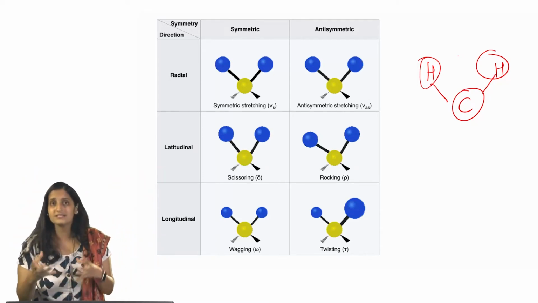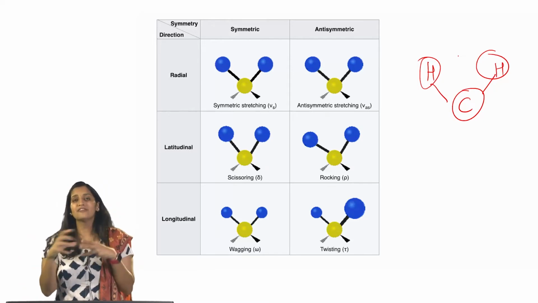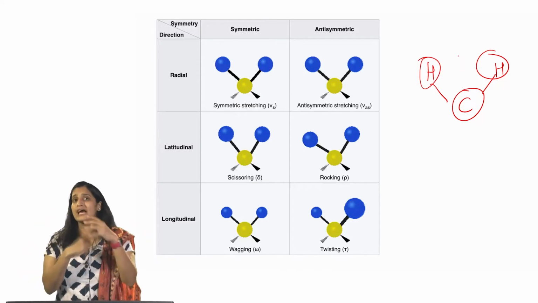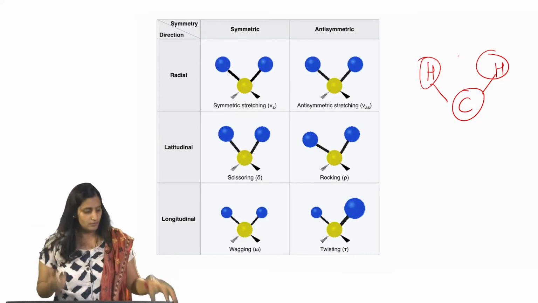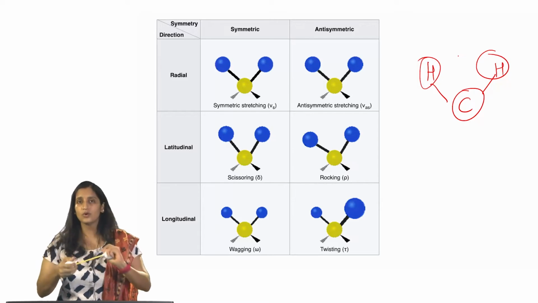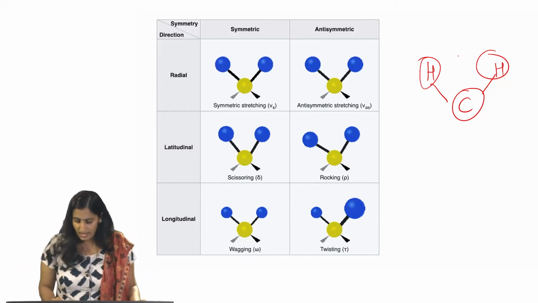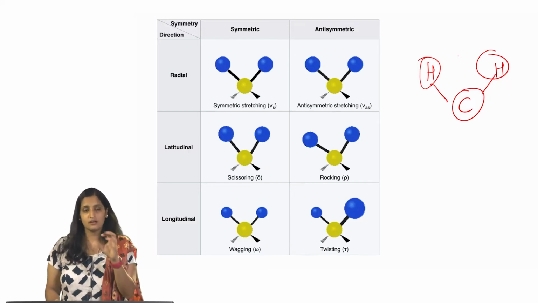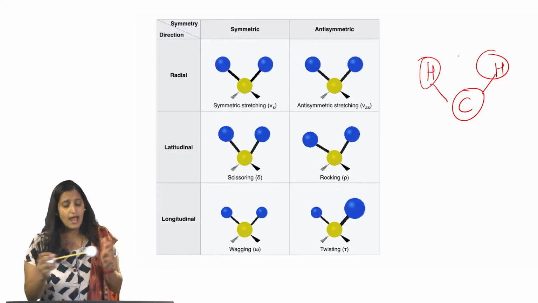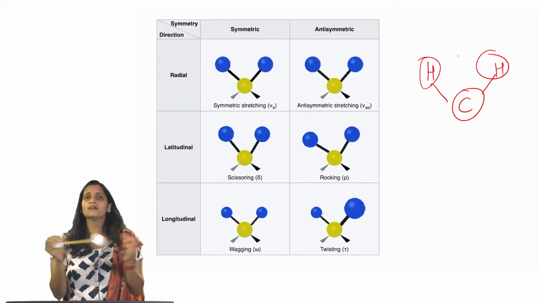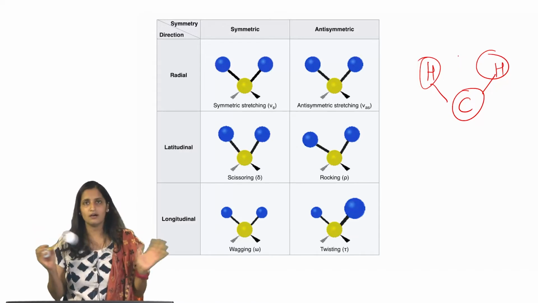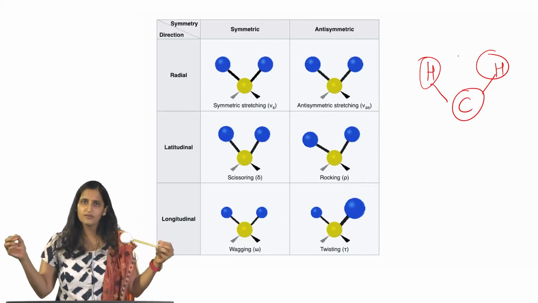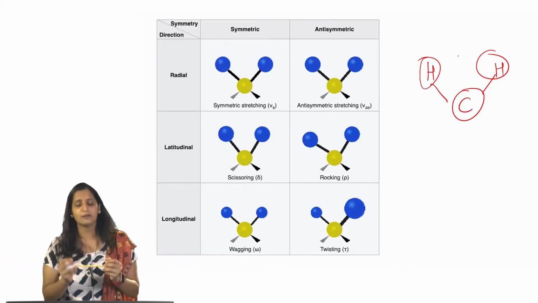The point I am trying to make here is that with respect to the bonds, you can have different degrees of freedom, and they are going to move around in that degree of freedom. In fact, you can have rotational motion as well. These two can also do a rotational motion around each other, and all of these are happening. So, at room temperature, the bonds of a particular compound, let's take hydrogen for that matter, are going to vibrate or stretch with the lowest energy. They don't want to spend a lot of energy in going back and forth, so they will go with the lowest possible energy. They are going to be in that particular state.